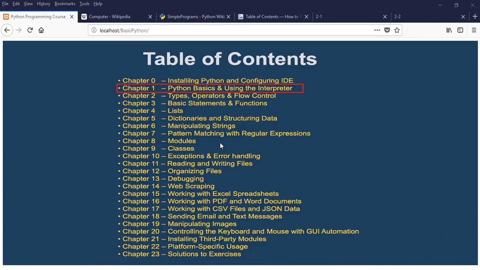Sam is welcoming you to the Python programming course, and this is the starting video of chapter 1, which is about Python basics and using the interpreter. From this chapter we'll be diving into the real Python programming. Remember, programming is fun, but you have to grasp the concepts of the language you're working with properly. When you start to learn a programming language like Python, you have to start to think like a computer scientist. Sounds hard?